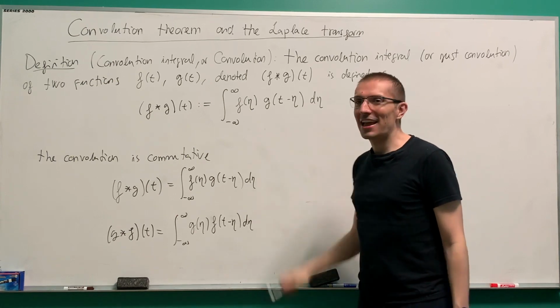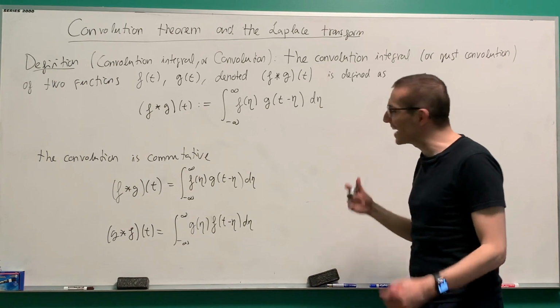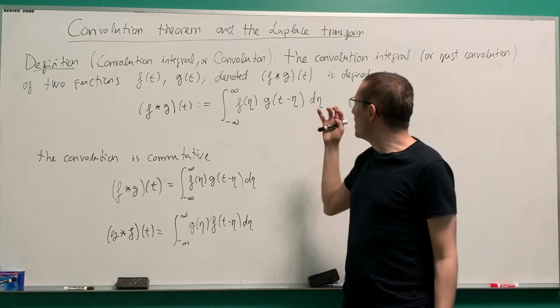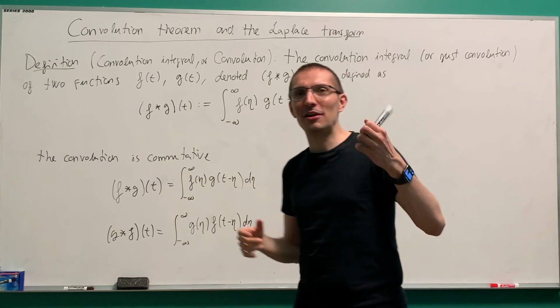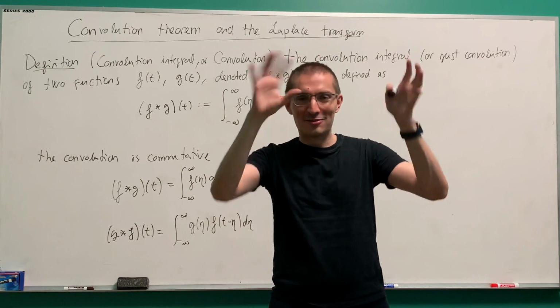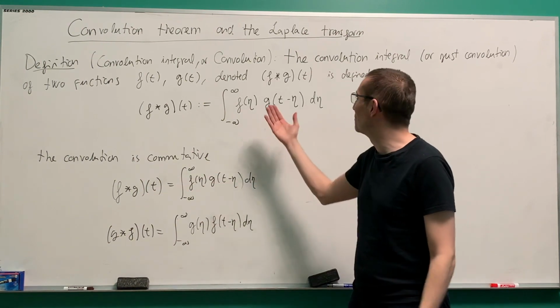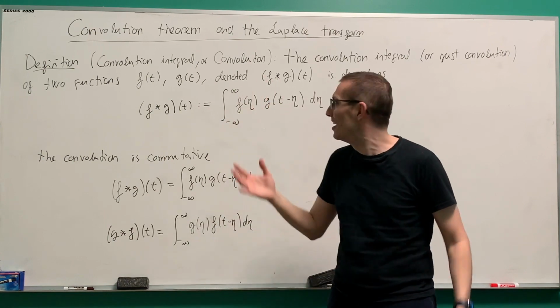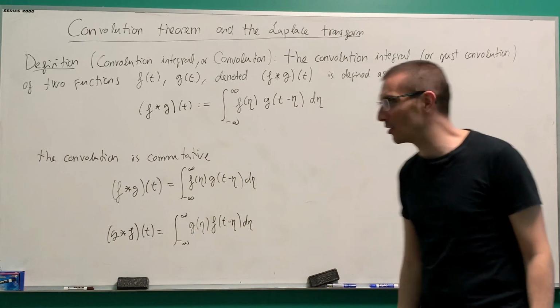Anyway, what is the physical meaning of this? Well, this thing is a correlation function, and it kind of tells you how the shape of one function is modified by the shape of another. Have you ever heard about when you add a filter that is a Gaussian noise and then add noise to a picture and things like that? This is why you do it. You're doing the convolution between the picture, your function that defines the picture, and a Gaussian function. Gaussian blur, that you would call it.